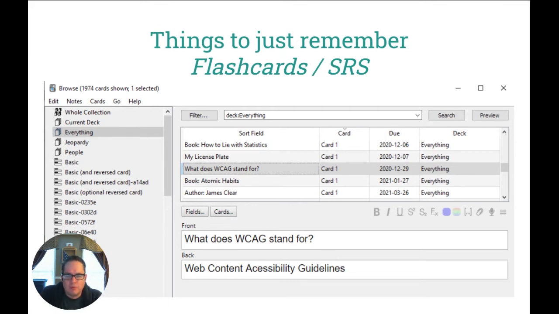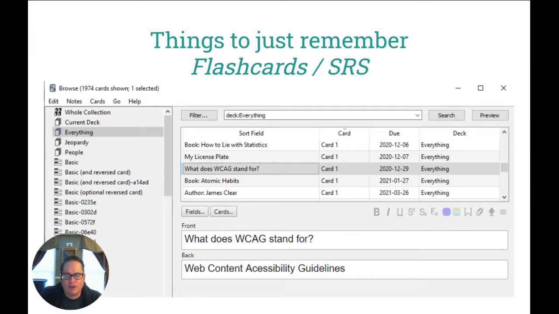With spaced repetition, every time you answer the flashcard correctly, it pushes it a little further out. So if you get it right today, it'll show you tomorrow. If you get it right tomorrow, it'll push it out 3 days. If you get it right again, it'll push it out 2 weeks. And before long, something like this one doesn't show up for me except every couple months.